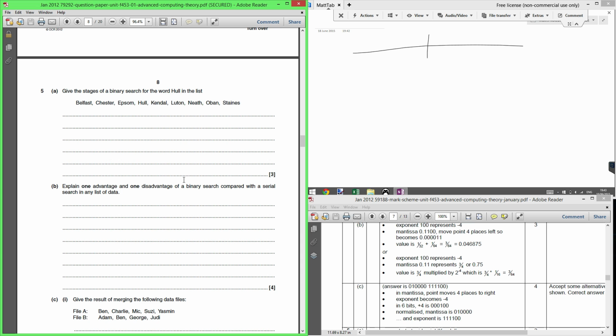But if you go to Kendall, is whole less than Kendall? Yes. Then it divides the list in half, so only that data is shown. Then it halves it again: is whole more than Chester? Yes.